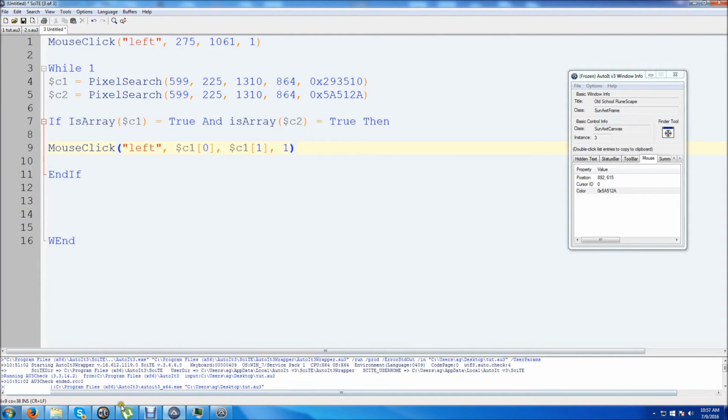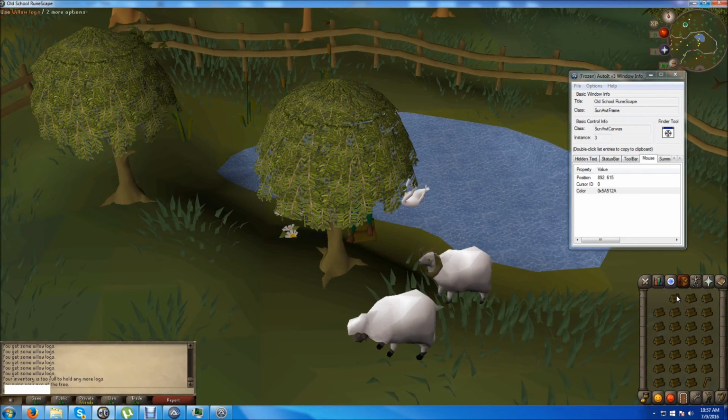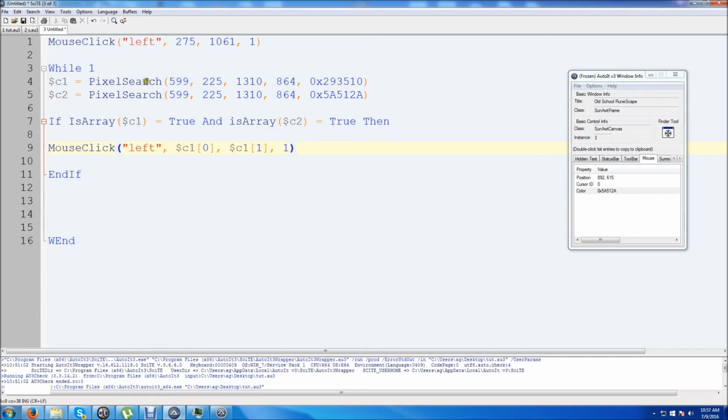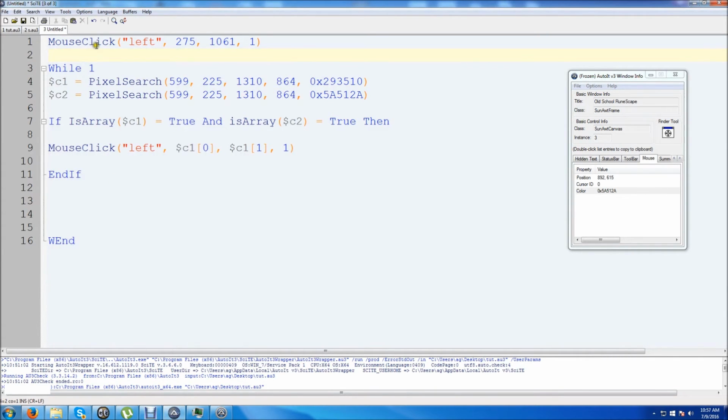But now we encounter another problem. We could click on the tree, but we have to drop the logs by ourselves. To fix this, we're going to declare a variable called count. Set that equal to 0.